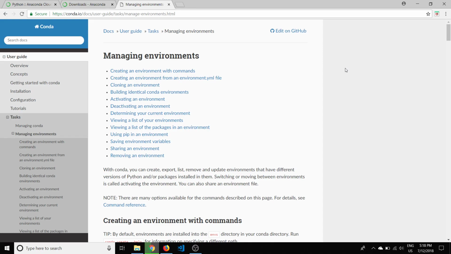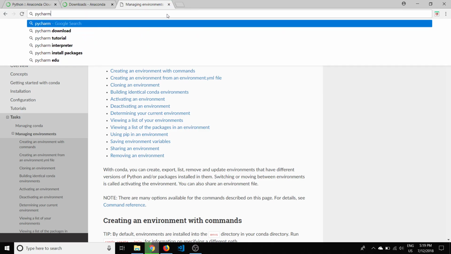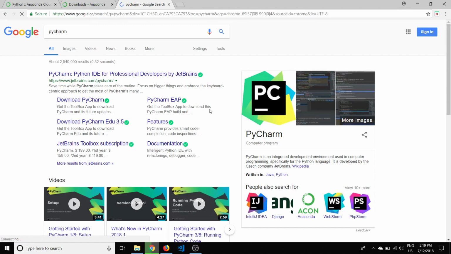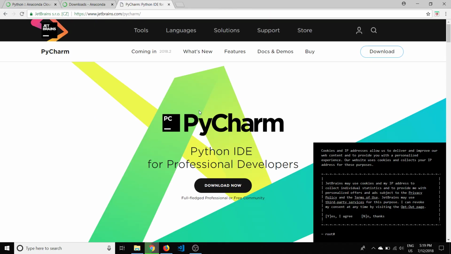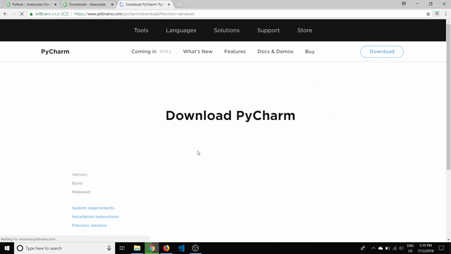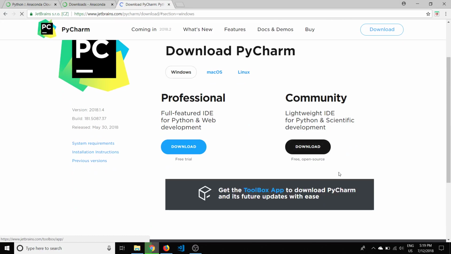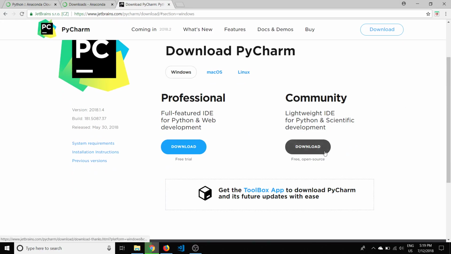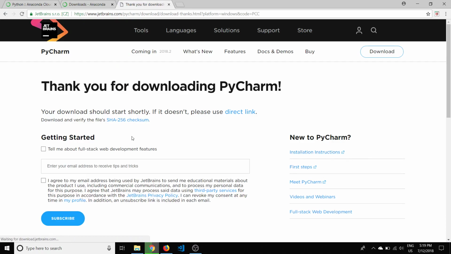So yeah, the next thing we're going to need is a Python IDE. I like PyCharm, so I'm going to install PyCharm. So we can Google that. And the great thing about it is there is a community version. So if you go to, yes, you agree to the cookies, and then here we go, community version right here, which is free and open source. So we can just download that right now. And it's going to come down here, and actually we can stop this one, we'll cancel that. And that's going to take 3 minutes.